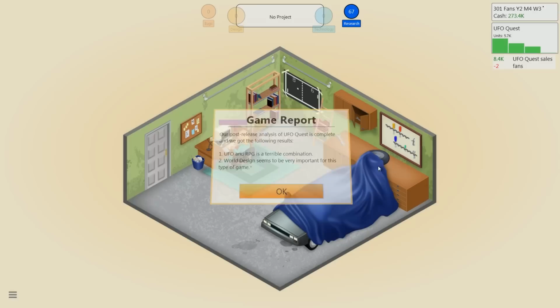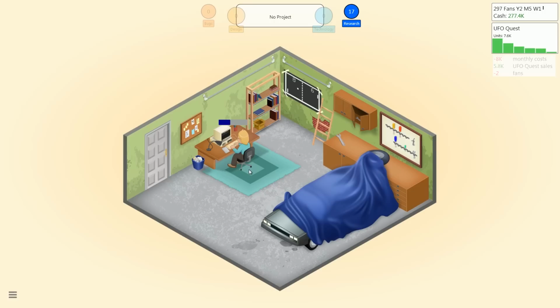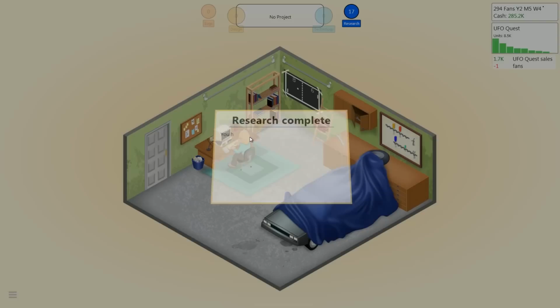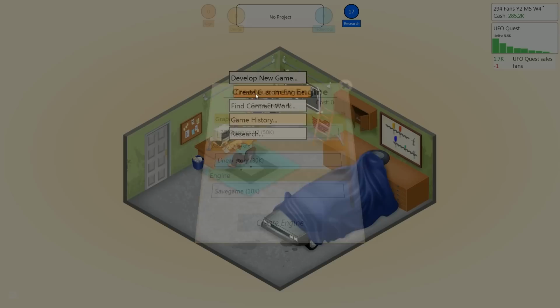So we can actually go into our research menu here and click on custom game engine. So now I am researching the ability to build a custom game engine. That doesn't build me a custom game engine. It's just the ability to build one. Then we can take our skills and put them into a game engine and use that for any future production. Done. We've researched a custom game engine. Now we can create a custom game engine.